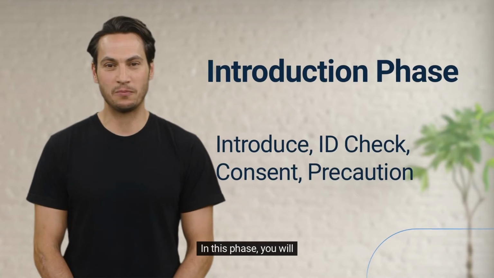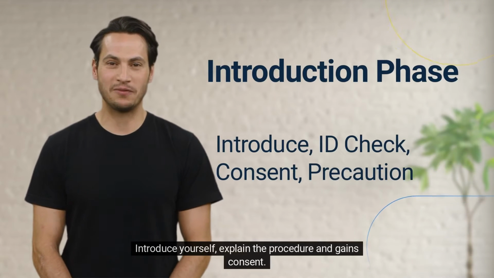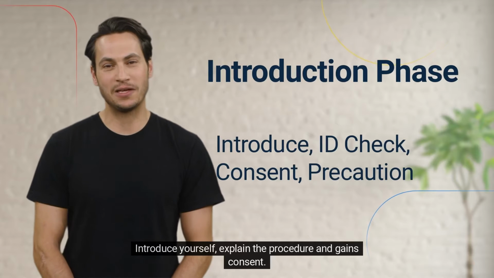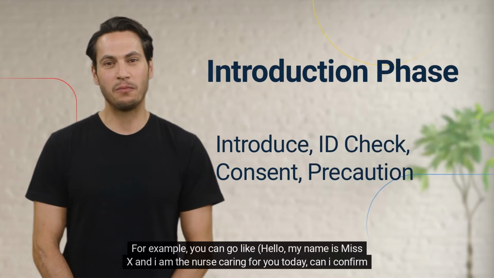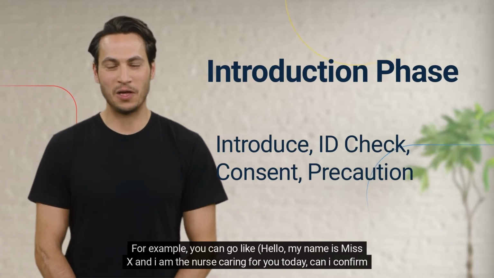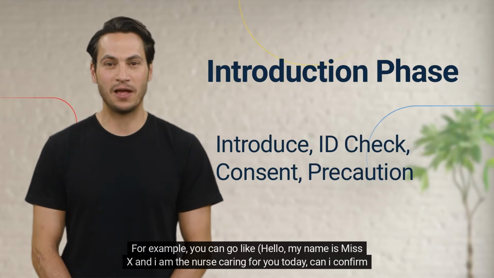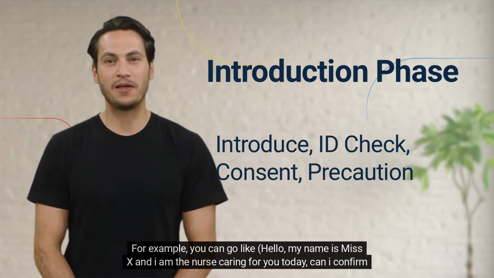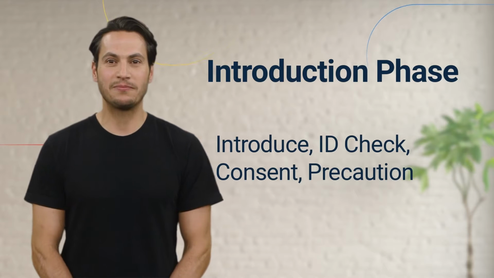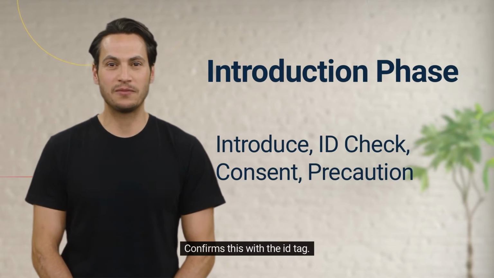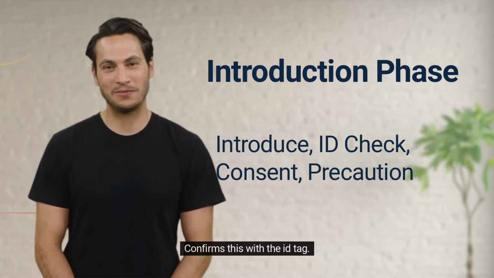In this phase, you will introduce yourself, explain the procedure, and gain consent. For example, you can go like, "Hello, my name is Miss X and I am the nurse caring for you today. Can I confirm your name, please? What's your date of birth?" Confirm this with the ID tag.